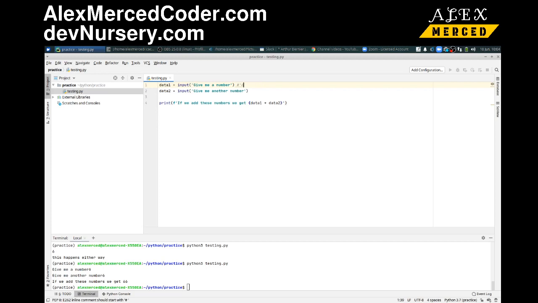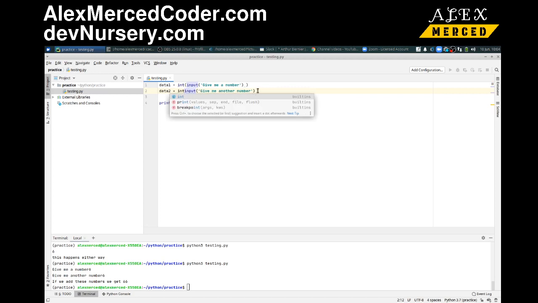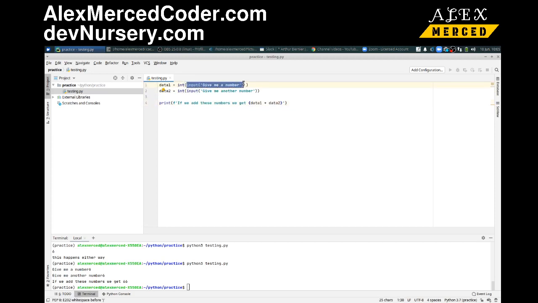So how do I fix that? What I could do is change it into an integer. So I go int, that's the function to change it into an integer, and wrap this in parentheses and do the same thing here. The way you want to think about how functions run is that it always starts from the inside first. So first thing that happens is this gets the string, it'll get the 6.